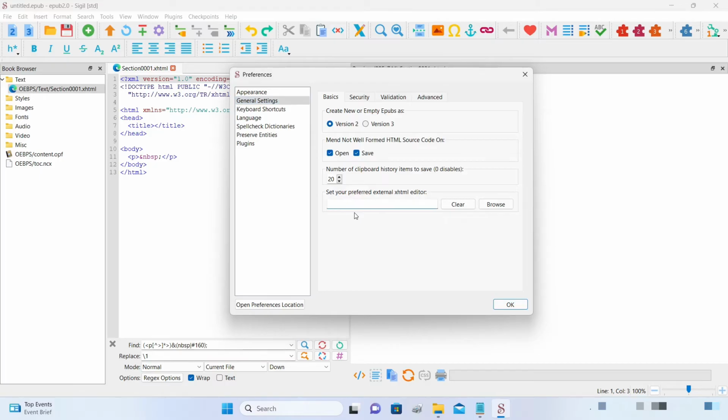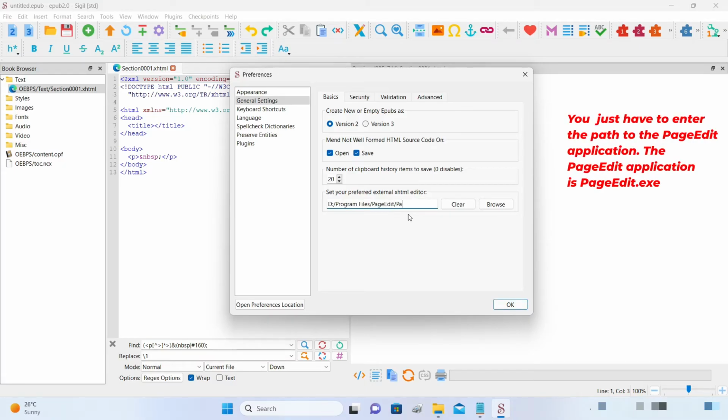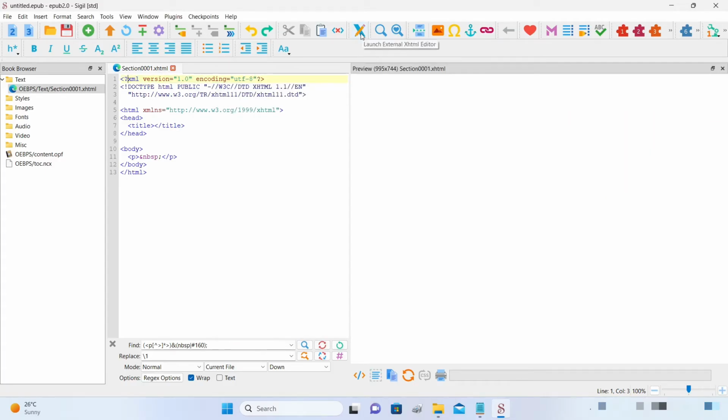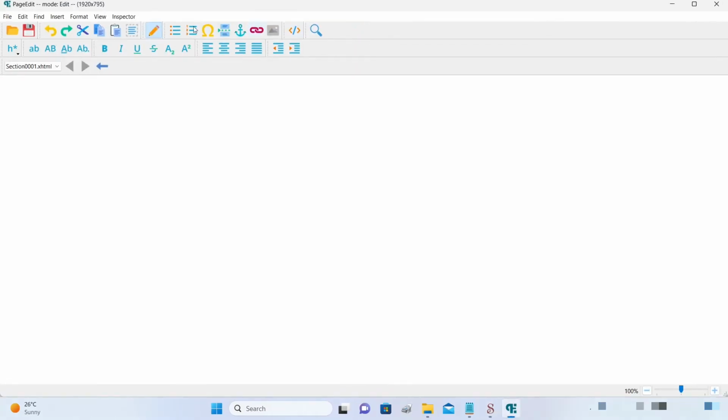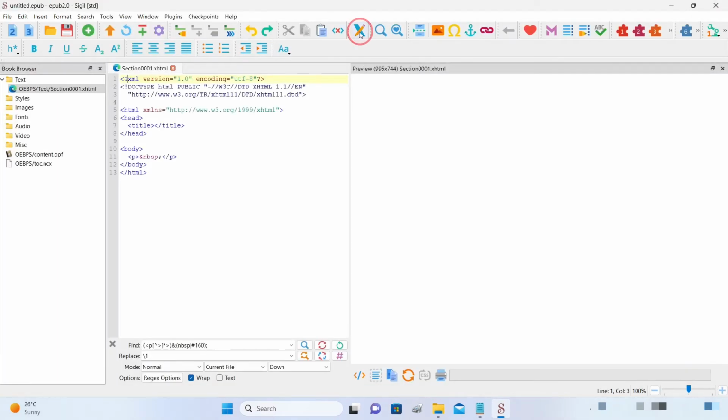If you have already copied the path during installation, you can just come here and paste it, and then add pageedit.exe as you are seeing on the screen, and then press OK. And when you come here and click on this, now you will see that Page Edit has started opening, and we have successfully connected Sigil to Page Edit. This is just a one-time operation. Once you have done this, you are sorted.